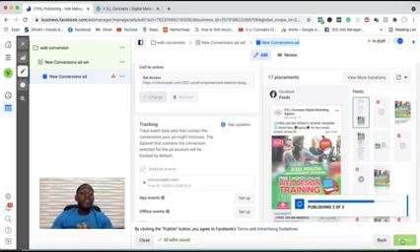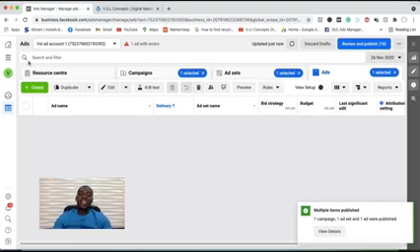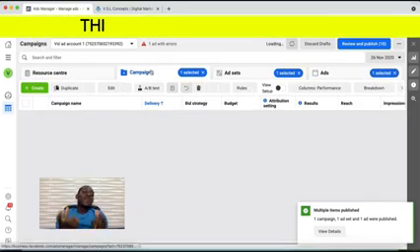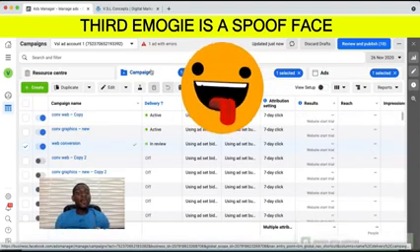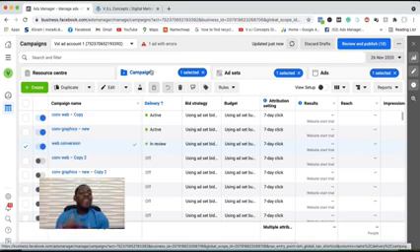So immediately I publish this ad. Guys, I have just set up the conversion ads for this campaign. It is not difficult at all. So now you begin to see the importance of pixel in setting up conversion ads. If you do not have pixel, you would not be able to create an event. And if you do not have a website, you will not be able to install a pixel.